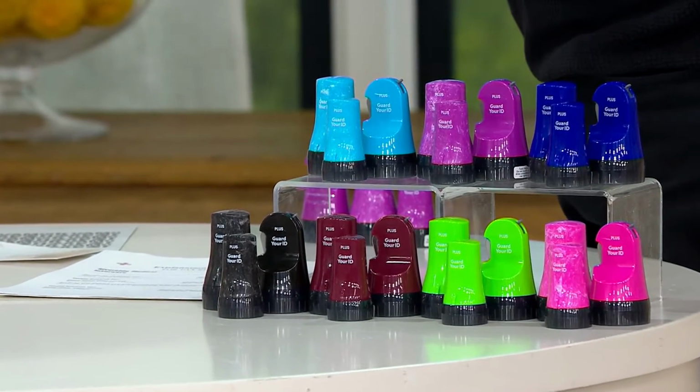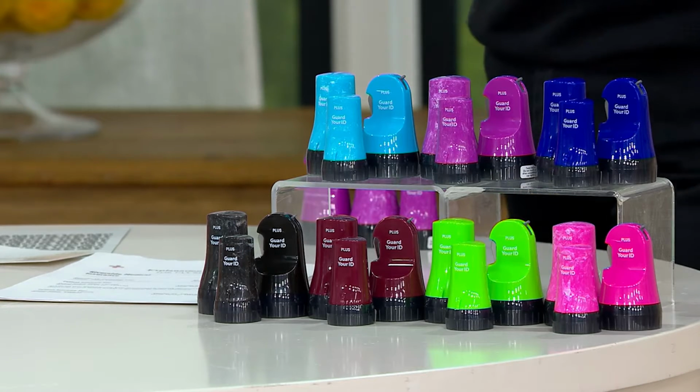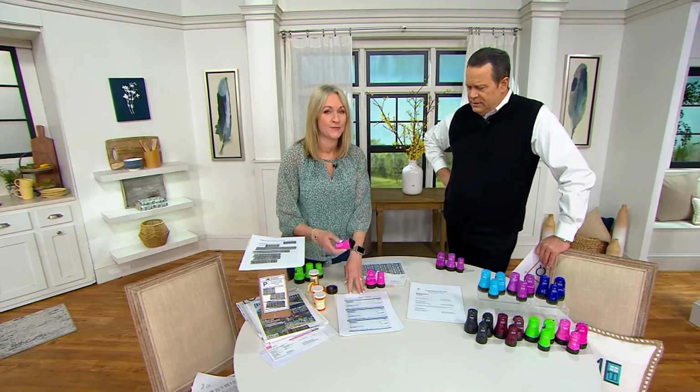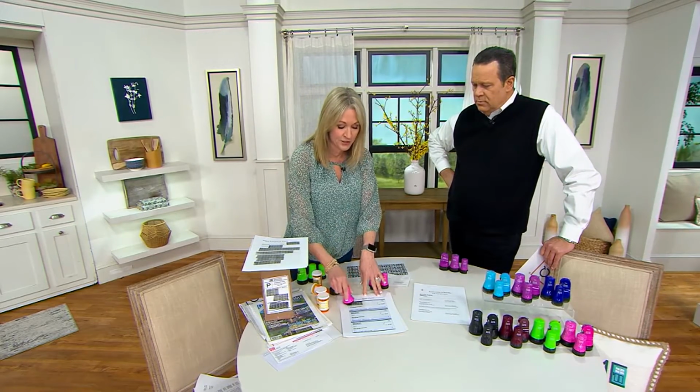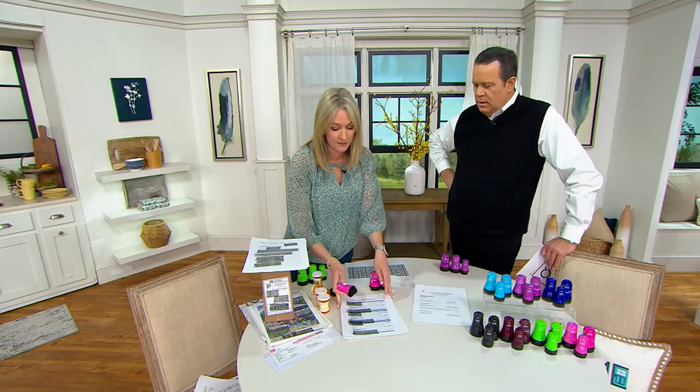This is real life, everyday stuff that if you don't take these 5 minutes to do this, you could be suffering long after the fact. And it doesn't even take 5 minutes. I mean, you really just go through your mail, you open it up, you just swipe anything. I'm usually done in about a minute or two. Yeah, and it gets rid of the clutter too for me. I don't sit around and have a big pile of mail that I'm waiting to shred or anything. I can just take care of business every day, bring the mail in.